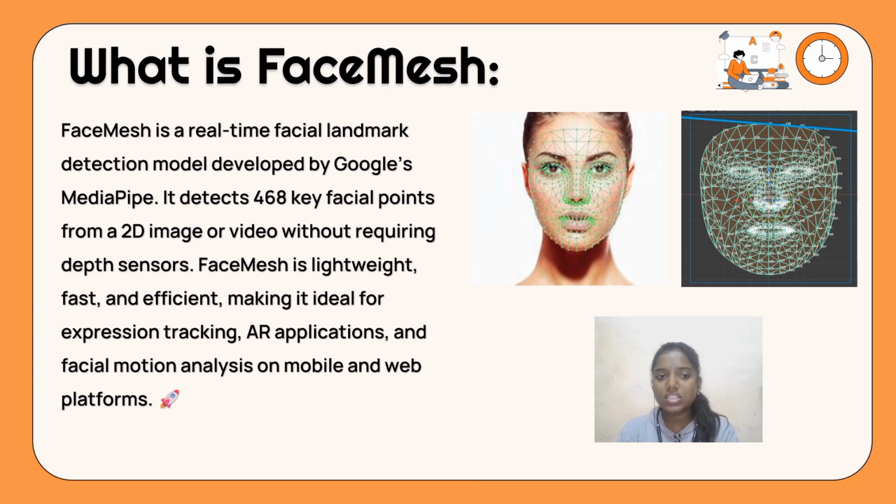As we discussed, the Vision Transformer for expression tracking has some disadvantages. So, to overcome these disadvantages and perform expression tracking during the gameplay for dyslexic children, one such solution is face mesh. Before understanding how it helps, let us see what face mesh is. A face mesh is a real-time facial landmark detection model developed by Google's MediaPipe. It detects 468 key facial points from a 2D image or a video without requiring depth sensors. Face mesh is lightweight, fast, and efficient, making it ideal for expression tracking, AR applications, and facial emotion analysis on mobile apps and web platforms.